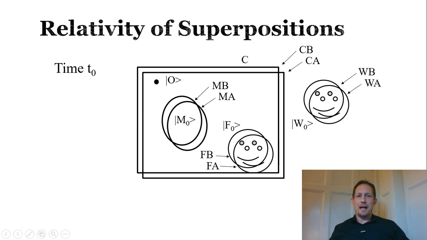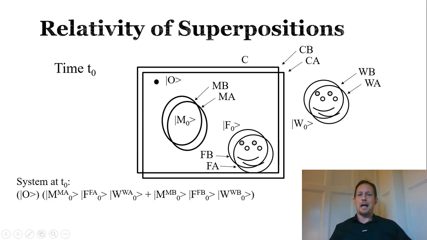Now, if in fact this perspective is physically identical to the previous perspective, and it is, although the relativity of superpositions is a relatively new concept in the literature, if they're the same, then the perspective from the point of view of the object should be correct and might lead to new insights. So in this case, at time 0, the object is still not correlated to the system, but notice that the system from the object's perspective looks like this, and notice here that Wigner in the position WA is already correlated to the position of the friend in position FA, who's correlated to the measuring device in position MA already.